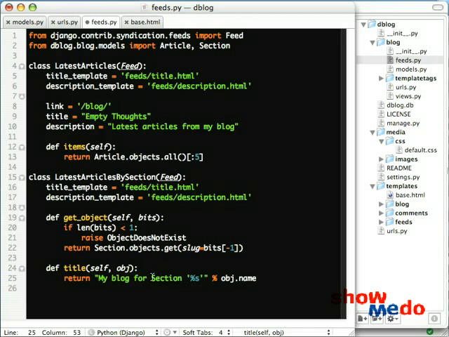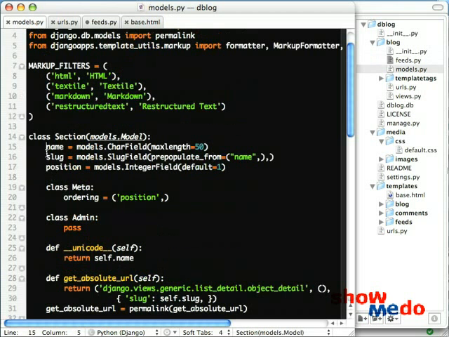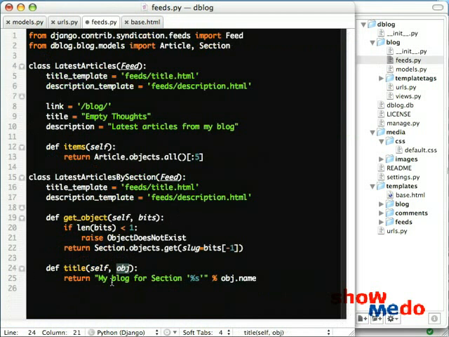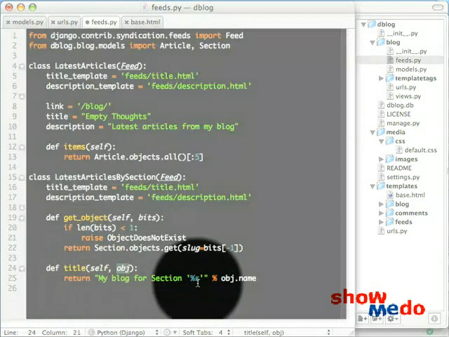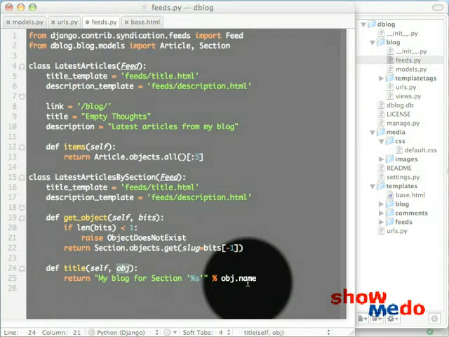Now remember, this is the actual object, our section object. So if we look at our models class, we have access to name, slug, position, any of the properties or methods that are available on that object. So we're going to return back my blog for section, and we're going to use the obj.name.